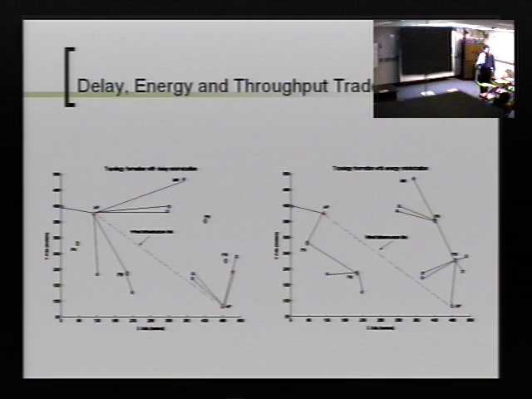How do you treat interference in the model? There is no interference as such. I use a simple path loss model to decide the transmit power and then try to minimize that. But it's not that nodes are actually interfering. So there's no interference, let's say, for those two blue mobiles going to one forwarding node? There's no interference between the terminals. Because the way I treat it, they're sharing the medium equally. So I assume this perfect MAC here which says they share the throughput equally, and that's it.